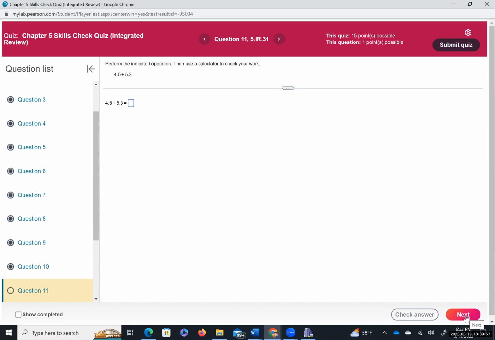Okay, this one is addition between two decimal numbers, right? If I do it by hand, I think it should not be a complicated one. 5/8 plus 5/3 is 8.4, but 5 is 9, so 9/8 is going to be the answer. You can also do it by calculator if you like.